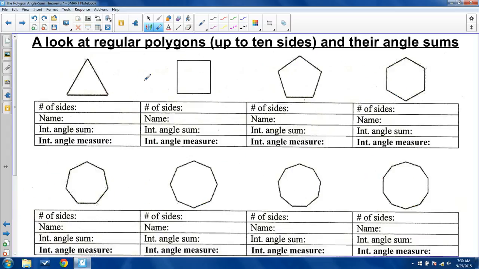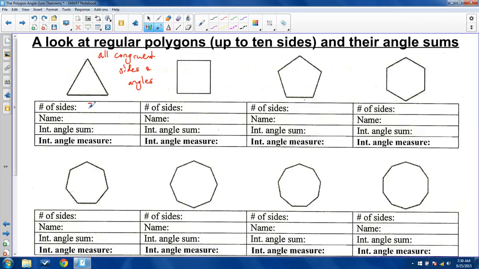Now let's talk about regular polygons. So a regular polygon is what I was calling before an equilateral polygon. So a regular polygon has all congruent sides and angles. They will all be convex polygons. They'll all look like these ones right here, and they get, like I said, more circular. Even a 16-sided one appears to be more circular.